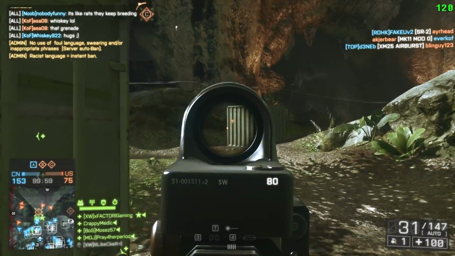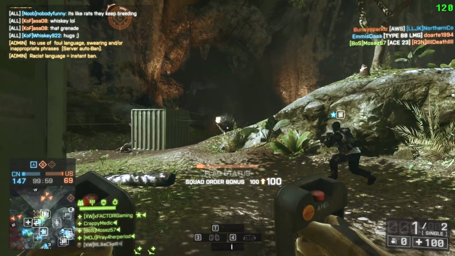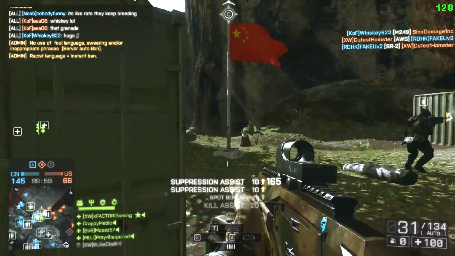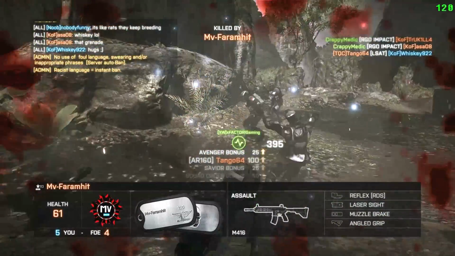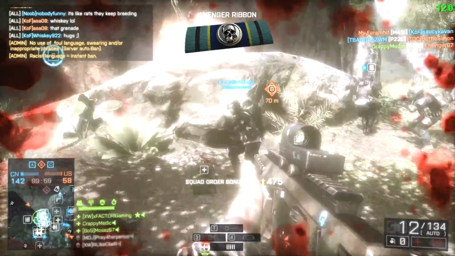And we finally get to the C flag and start contesting it, and that's one of the biggest pieces of advice that I will give over and over again. Fight from, defend from, attack from the burn. If you see that flag status on your screen, if you see it underneath where the kill feed is, that is a good thing. The only thing left is you have to deter the bad guys from coming in.